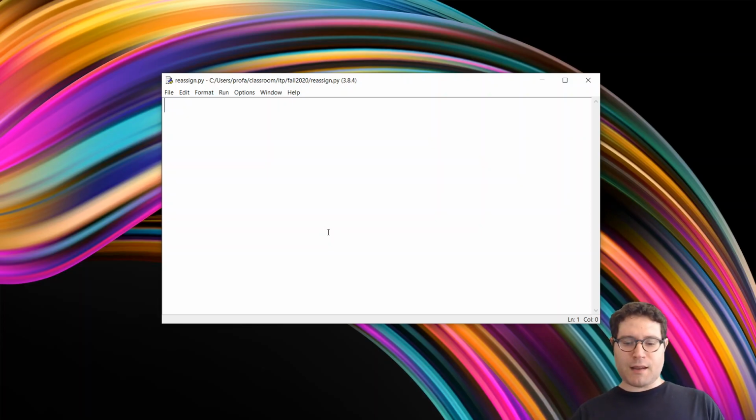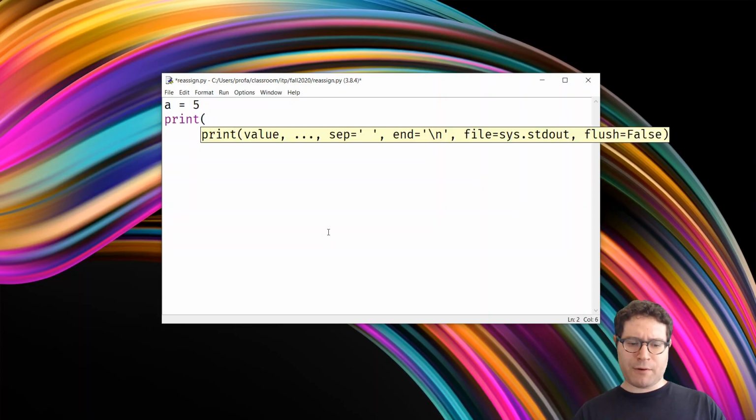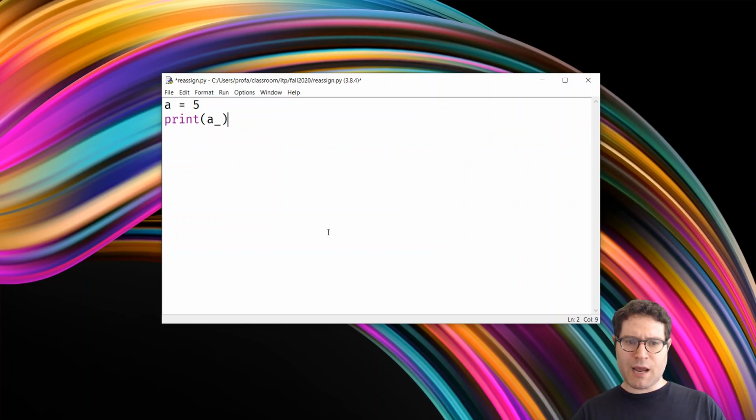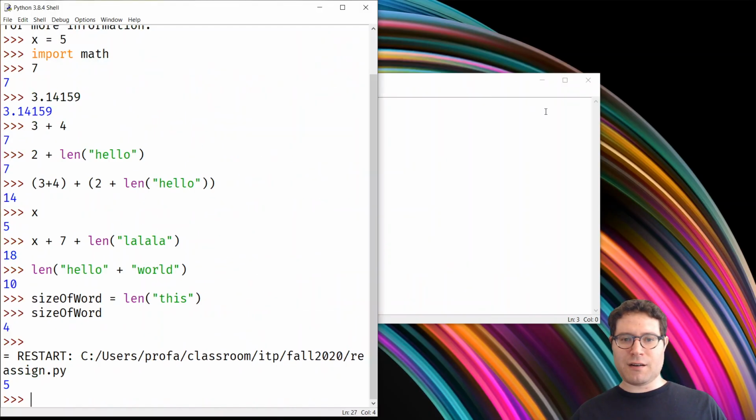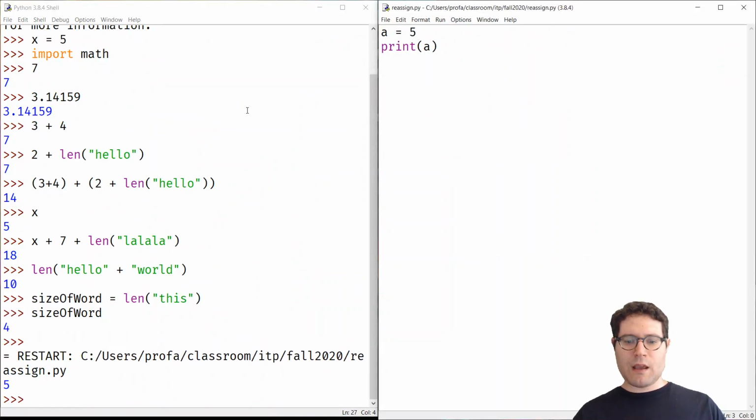So, right here, I say A is equal to 5. That's not really too controversial. If I say print A over here, assuming I can type, we get 5 as our value. Nothing too scary. I read it as A is equal to 5, and that's generally the way you will read and say it. But really, this is the assignment operator.